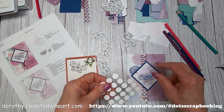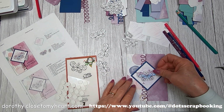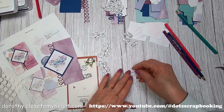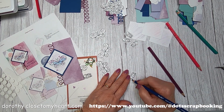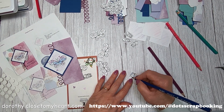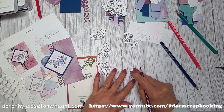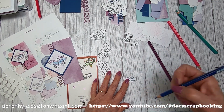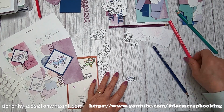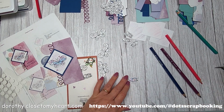And then that is going to go in the middle. And I am going to pop it up with a little bit of a foam dot. And the colors really blend so nicely. Now I forgot to do this little guy. If you see on his wing there, that's another loop-de-loop. So like I said, I just think it's really cool when you repeat your design element patterns. It really makes a difference in carrying your design all around your area of interest.